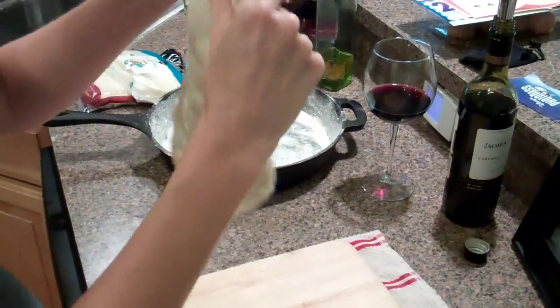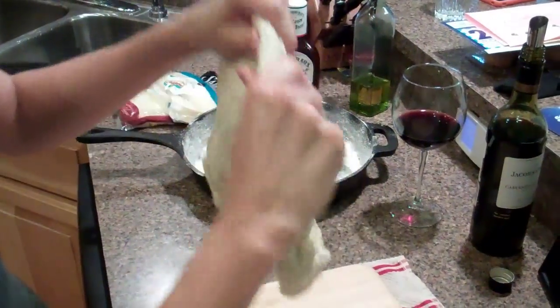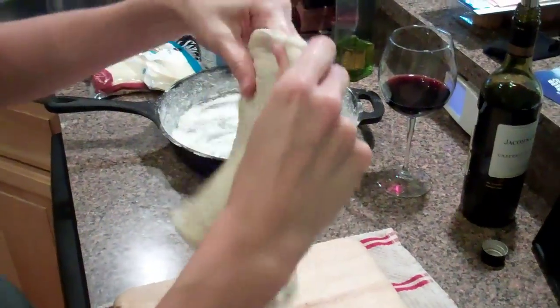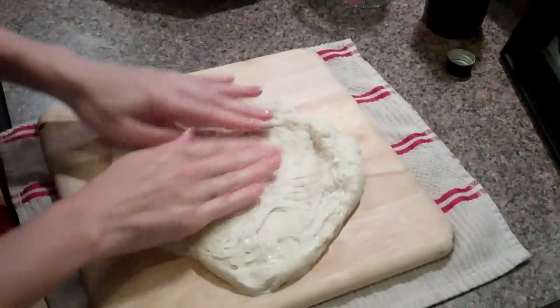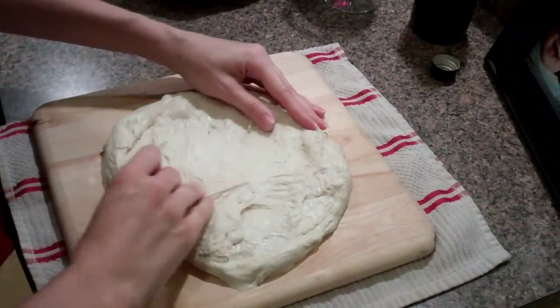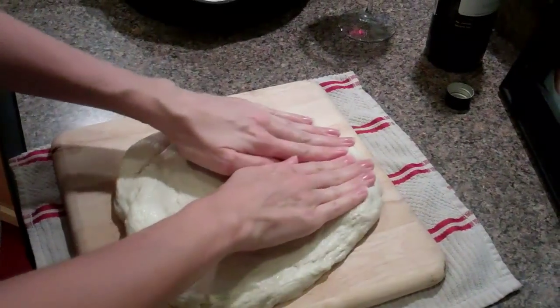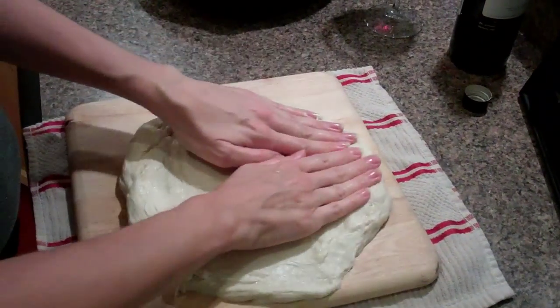The trick is you want it somewhat even. Don't worry about trying to get it symmetrical. I mean, you're just gonna roll it up in the pan anyways. But it's gonna take a while. You might have to add a little bit more olive oil, but just stretch it, be patient with it.